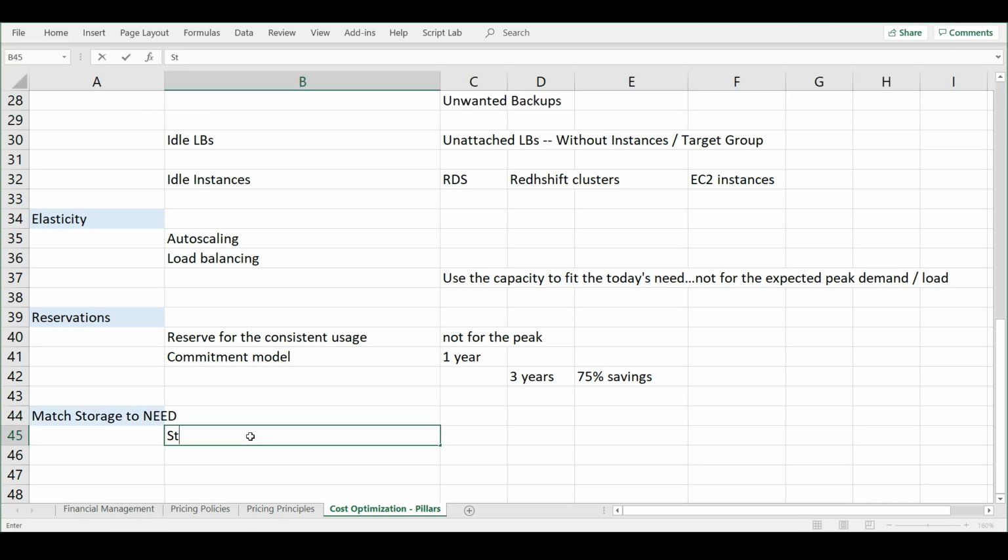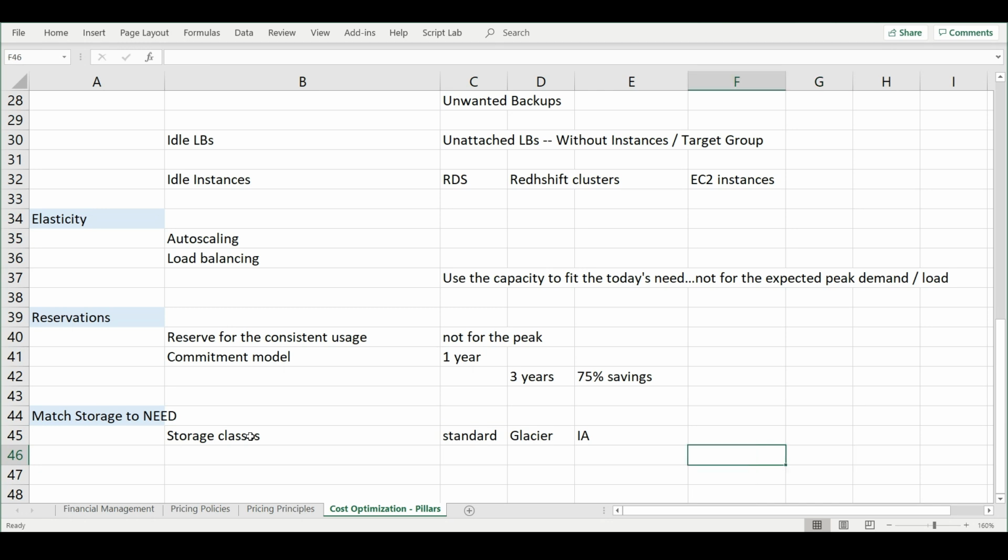We have the standard class, the Glacier class, the infrequent access class, and so on. If your workload is going to be frequently accessed, put it in the standard class, so that you get different pricing. And if your workloads are meant for long-term retention, then put them in Glacier Archive, so that it is cheaper for you. Based on the short-term and long-term need, you have to classify the data.